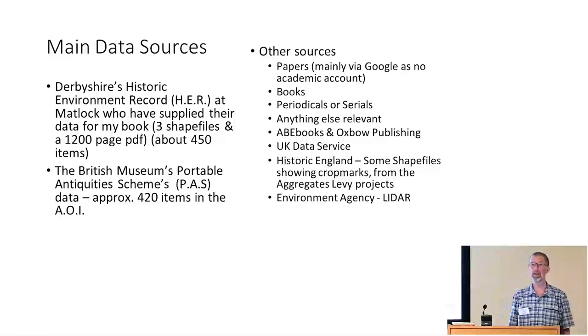My data sources are Derbyshire's Historic Environment Record. County councils are now required to put that available online, and most of them have. The data quality is interesting — you have to realise that the whole historic environment process was originally kicked off by an 1888 Act of Parliament, so there's been lots of people entering data using similar words to mean not quite the same thing. That's been fun.